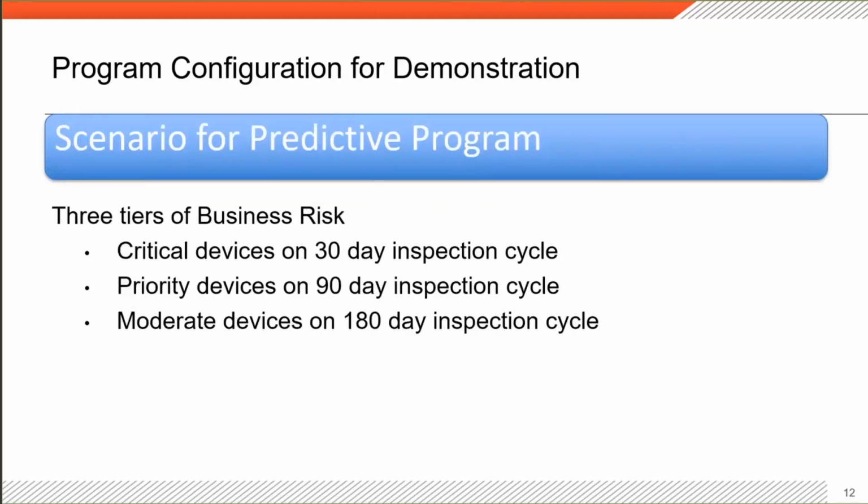In our demo, DPDs that have elevated BRE scores are inspected in a predictive process. The devices are broken down into 3 BRE levels and handled in different inspection programs. If a device changes BRE level based on an inspection, remote sensing, a change in network configuration, or other factors, it can be identified and given appropriate attention.